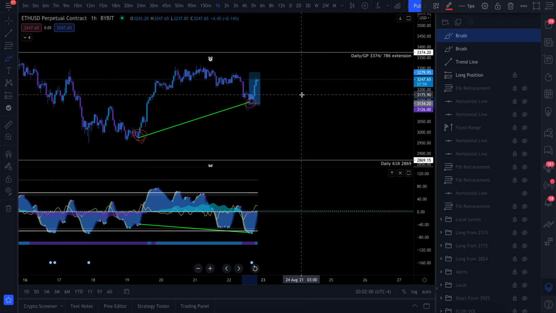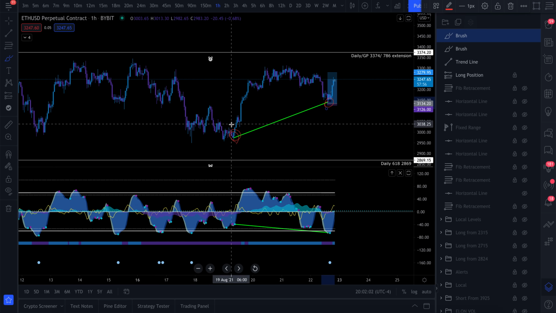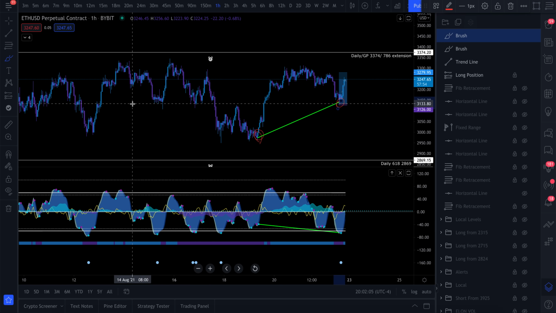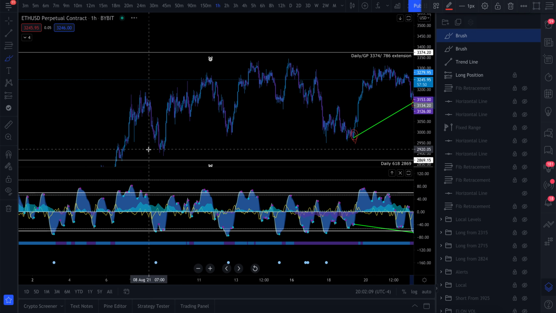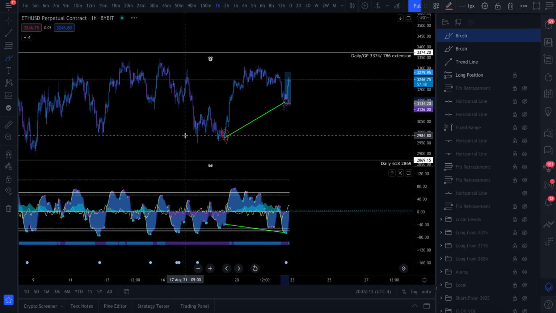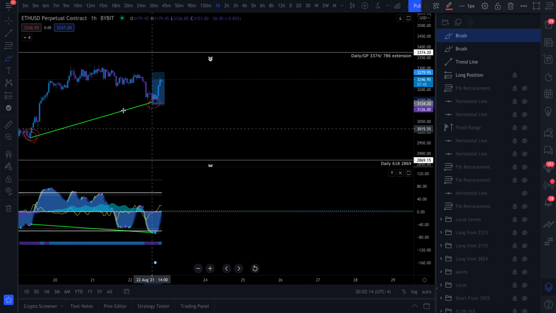The opposite is true in a downtrend, right? If you see that price is getting lower and yet momentum is getting higher, that's telling us that we are about to come down more. Of course, we've been in an uptrend for a while here, so I don't have time to show you a hidden bearish divergence.